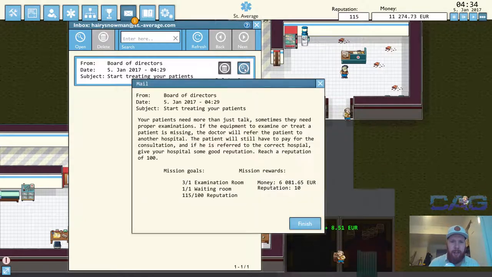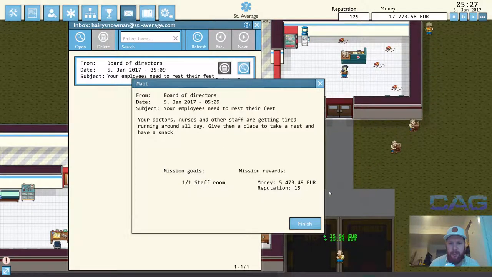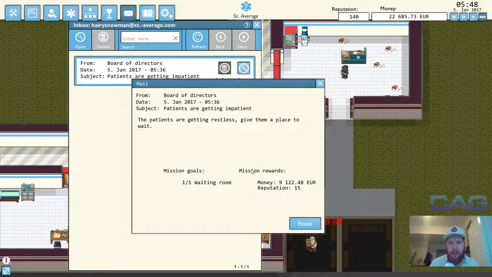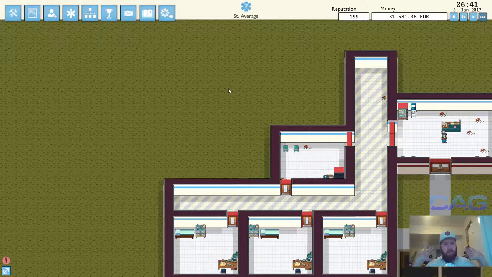Alright, let's finish that one. We already finished the next one, which was examination room, waiting room, and 100 reputation, giving us $6,000. Euros, actually. And one staff room, 5,500. One waiting room, 9,000. Holy smokes, these guys need to get their act in order. But whatever. I'm just happy taking their money. Don't worry.